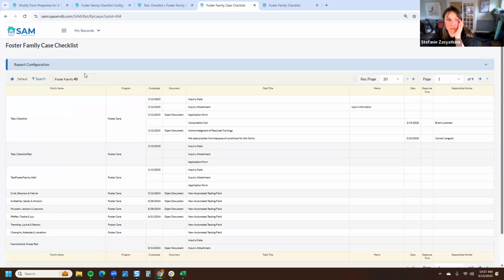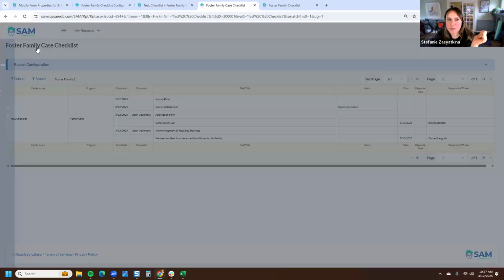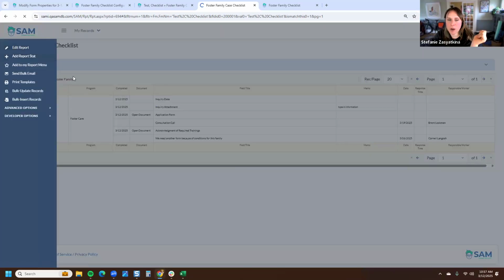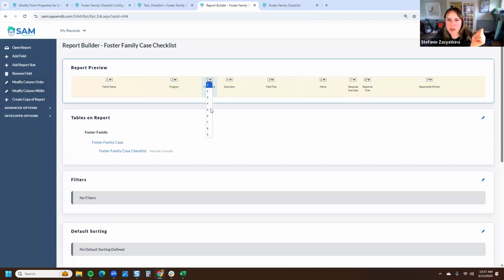Cool. So we have foster family case checklist. Here is our specific person that we just worked from. Just to narrow down our visibility, I'm going to open up that. And of course, these fields pop in alphabetically, so organizing it properly on that edit form or the report builder would be helpful for us to read it better.